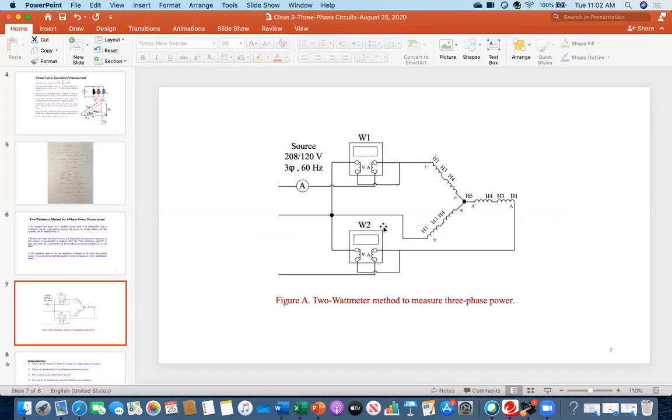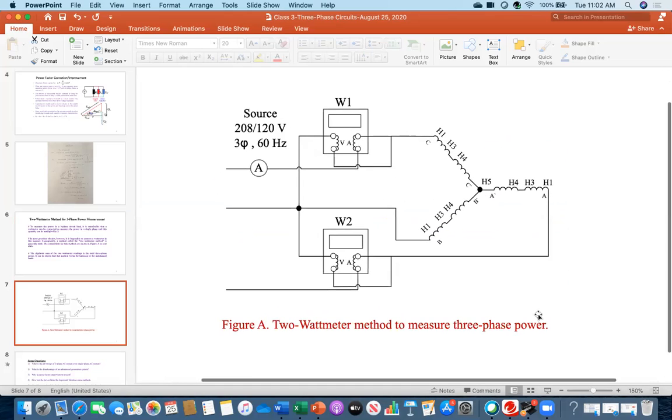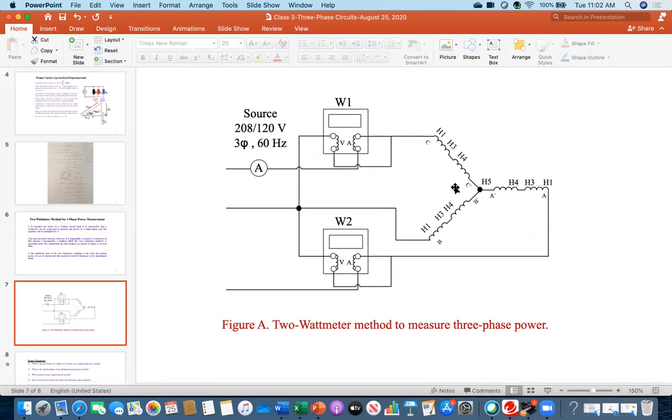So everybody see this diagram? Everybody look. This is a 3-phase coil. You don't take care about that H1 and H5, those numbers. This is like a realistic coil. So that's why those numbers and symbols are given. This is one coil, this is another coil, this is another coil. So this is the 3-phase system. This is C phase, this is B phase, and this is A phase. Now you want to measure the 3-phase power of this system.